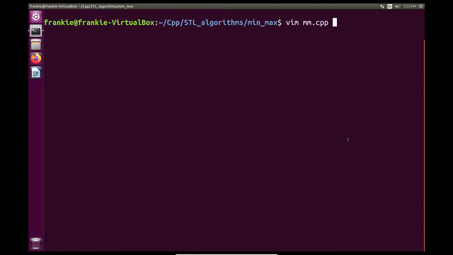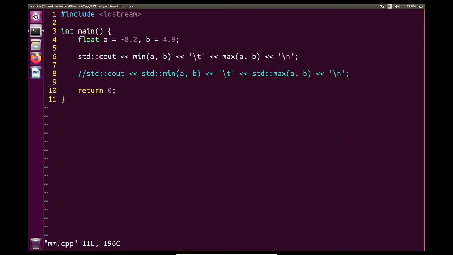But in addition to showing you these algorithms, I'm going to show how they work under the hood as well. So let's start with mm representing min-max.cpp. So I've already written some tests here. So what we're going to do is that, well, we have std min and std max already. And of course these are what I recommend that you use. But how do these functions exactly work? Well, we're going to reproduce these functions with our own min and max.